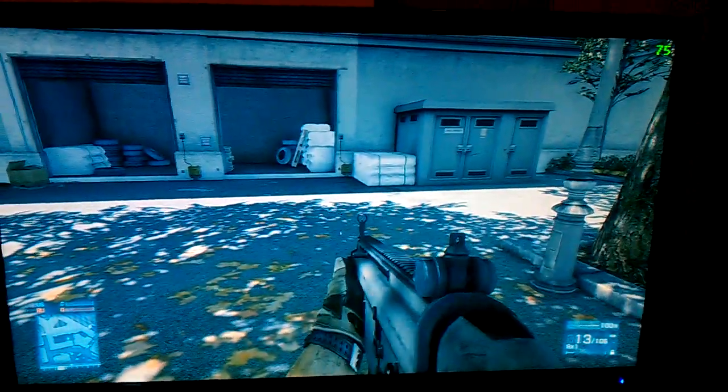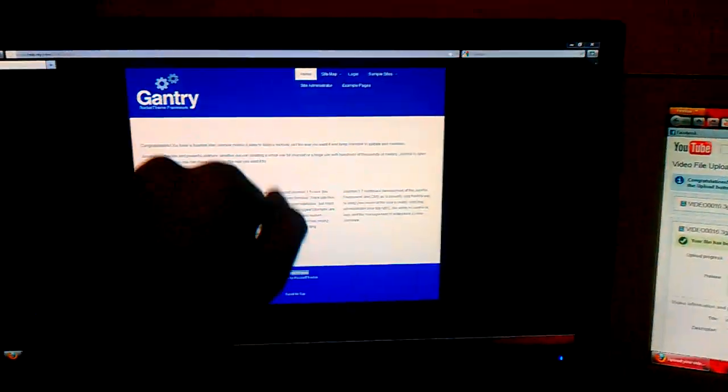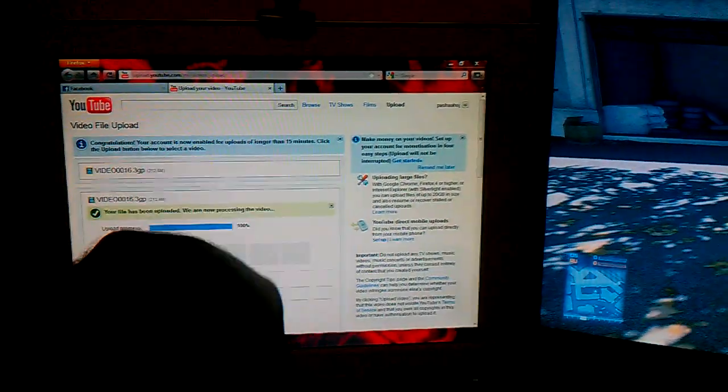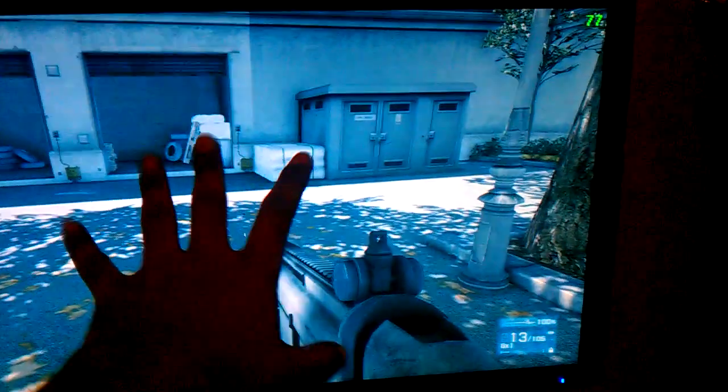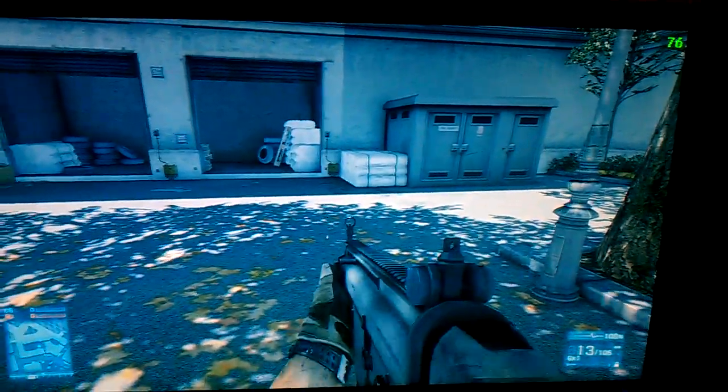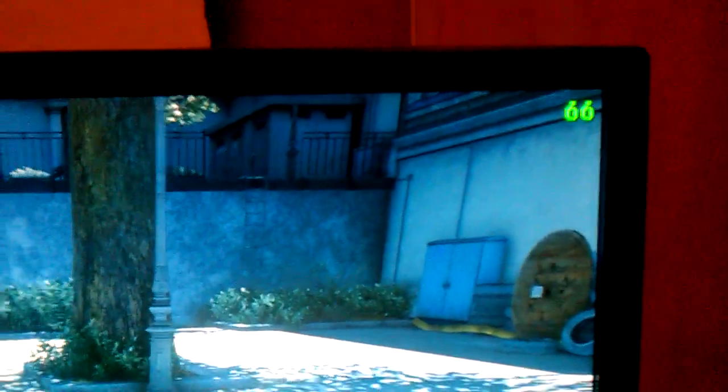So this is Battlefield 3 running at ultra settings with three screens. This is running off a GTX 580 DVI-D. This is a USB to VGA converter, 1024 by 768, and this is Battlefield 3 on a 1080p 24-inch DVI-D GTX 580. This is my primary screen. As you can see, the FPS does not go down, even though I'm moving like a maniac. This is clean above 60.